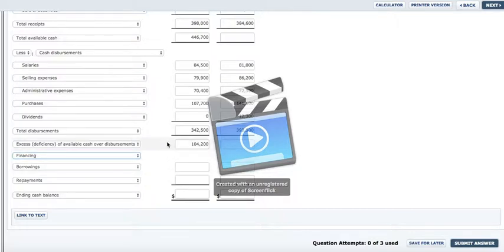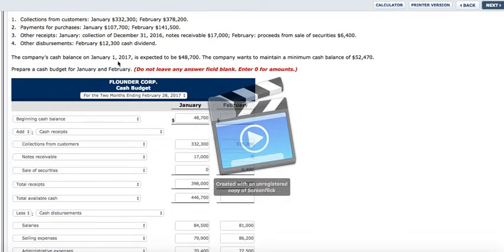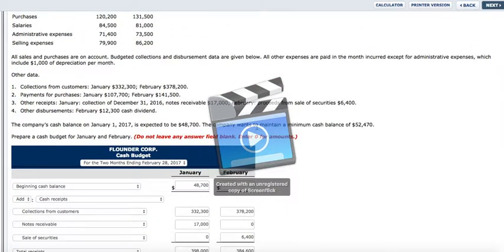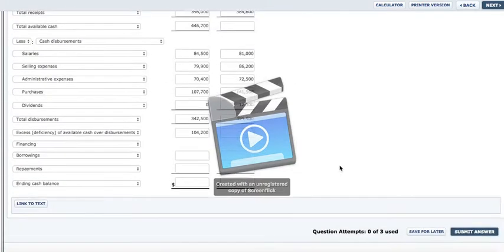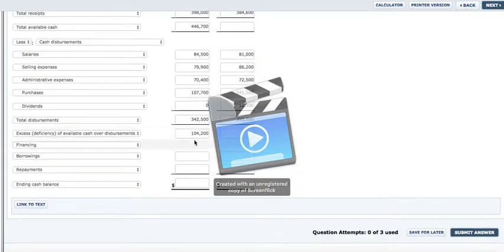Basically, we know from the information that the company wants to maintain a minimum cash balance of about $52,000. Now, right here, our cash budget says we'll be at $104,000. So we don't need to finance anything because we have the minimum that we want. So we're not going to borrow anything. We don't have any repayments from the information given.